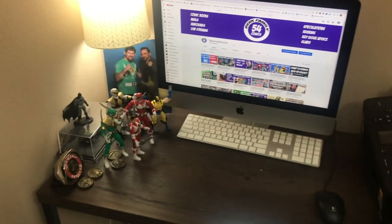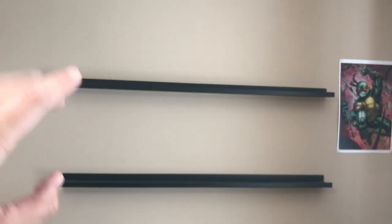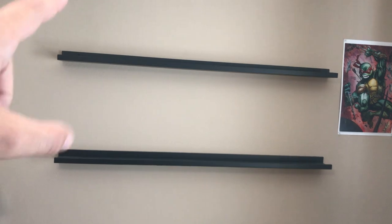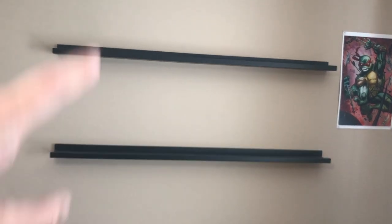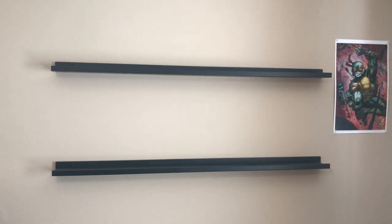Before we look at these, I do want to say that I have these three shelves up here, as you saw earlier, so I can fit one slab or two raw comics on each one of those. I can fit five slabs on the top row or in the bottom row, five each, or six raw comics. So I can do six and six, five and five, five and six, whichever one. So let's take a look at some of my books.